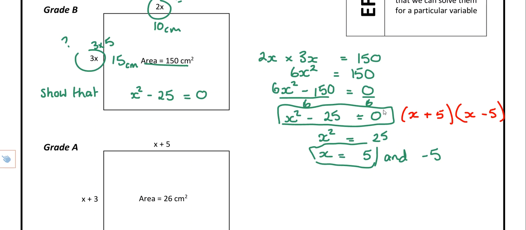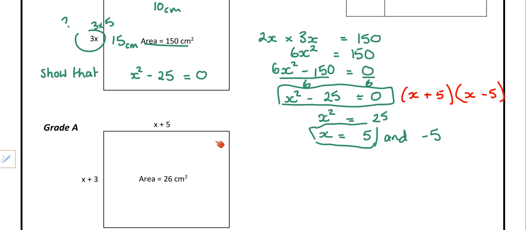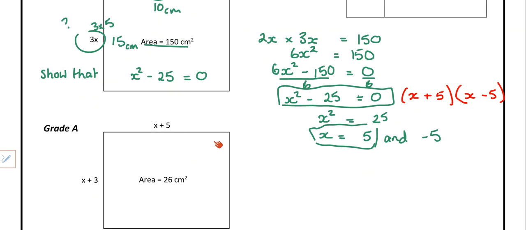Right, now, second one, I'm going to let you do. Same principle, but it's going to be a bit harder, because this time you have a binomial, so you have 2 parts. And therefore, when you multiply those together, you're going to end up with 2 brackets multiplied by each other. But you go through the same process.